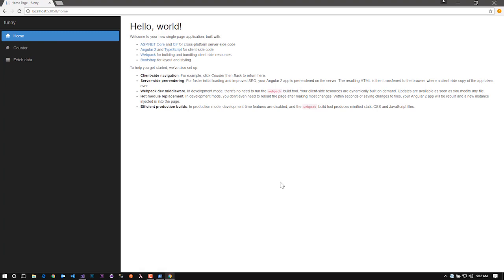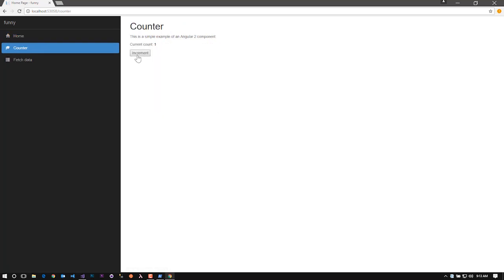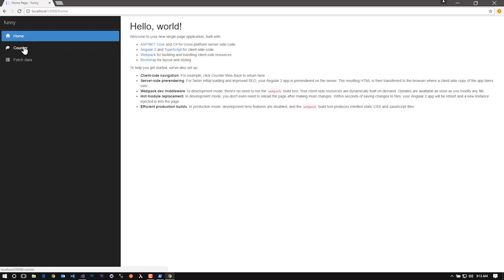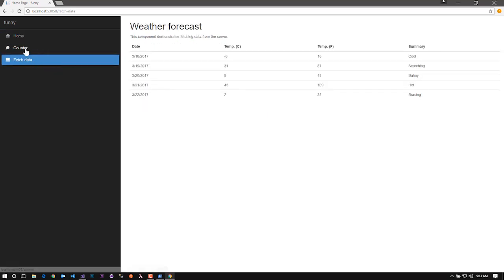All right. So you can see that it's not an empty project when it first comes up. It's trying to give you a sense of how you can structure your application into different pages and deal with client-side routing, that sort of thing. So if you click through those different things on the left there, you'll see the URL updates. It's not doing server-side routing there. That's purely client-side with Angular's routing. And there's a demonstration of a trivial way of fetching data from the back end there, and a simple example of some logic.